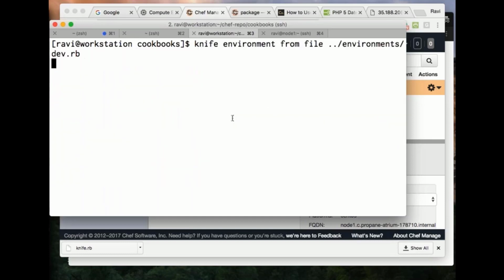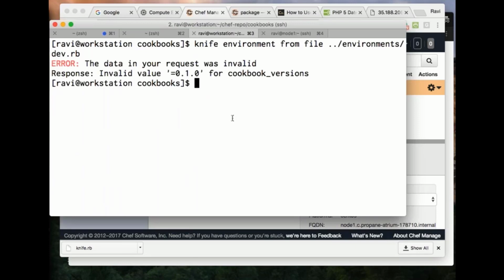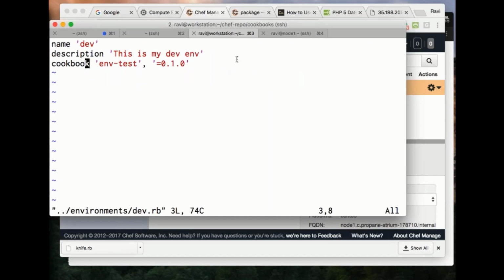Knife environment from file environments. It says invalid value. So I think I need to give some space, I guess. Let's go to that particular file. We need to give some space, before or after, I'm not sure. If not, let's check.